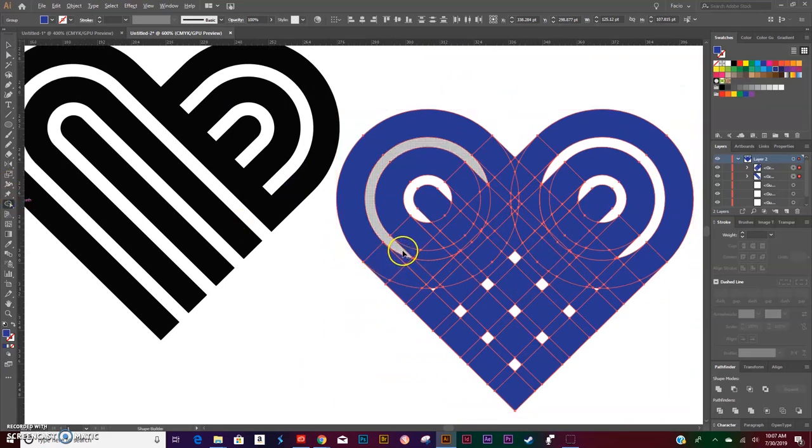Holding Shape Builder tool and the Alt button, we're going to get rid of all of the inside stuff. If you mess up, hit Ctrl Z. I will be fast forwarding through this.